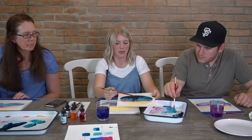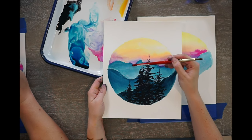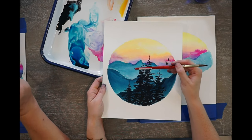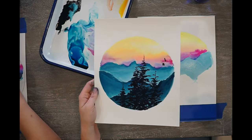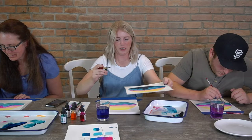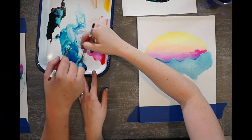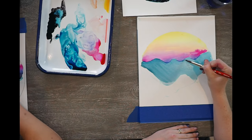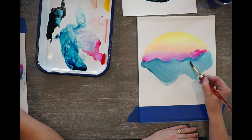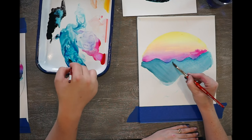If you look at my example here, you can see how the top part is a little bit darker than the bottom part — there's a slight value change. That's okay to do. If you want it to get a little bit lighter as you go down, that's fine. We just want to make sure we have it mostly even and that the top part is really defined. So I'm going to add a little bit more color to my top part and then blend it out because I just want it to be strong against my sky.